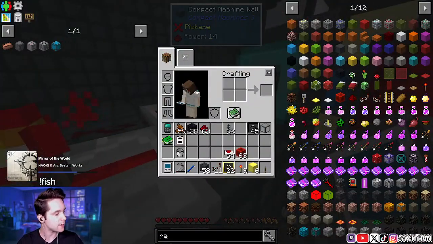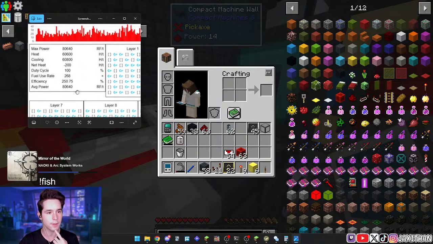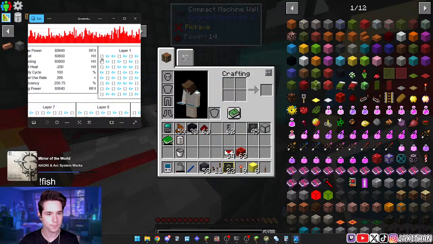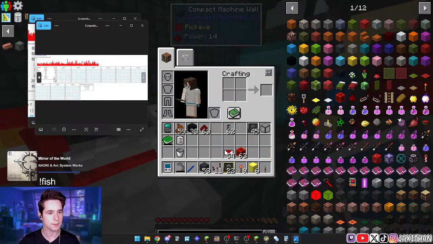Okay, why is the heat gen like that? Let's see. Why do we have a net positive heat gen? Net heat, -200. What's going on? Oh shoot, that's the wrong one. This one.